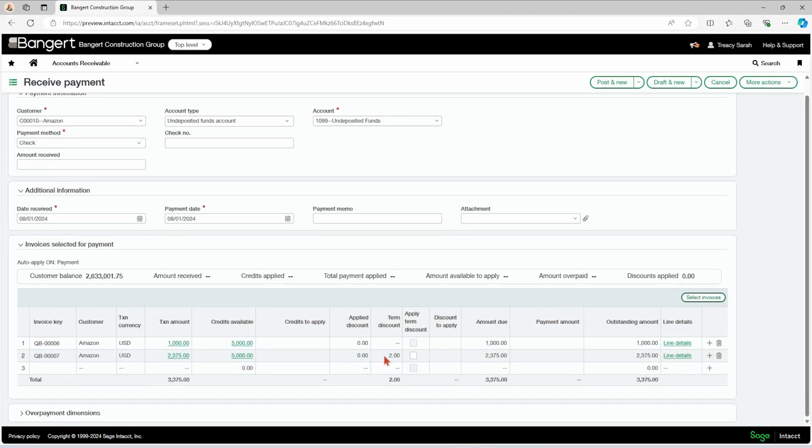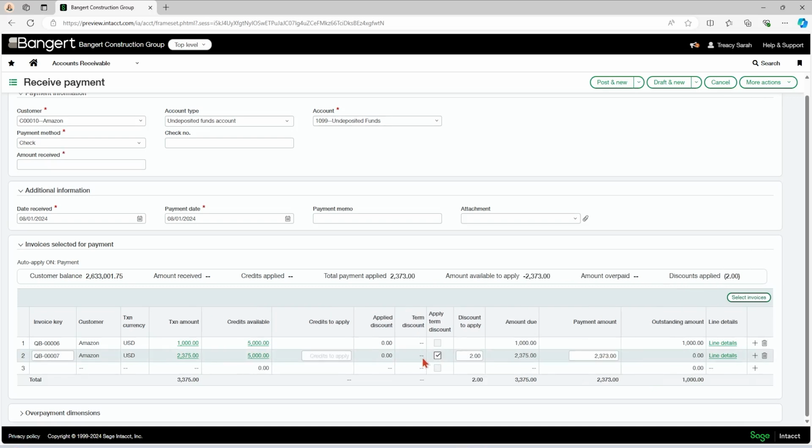And then this one actually has a discount coming from the terms because they are paying this invoice ahead of time. So what I can do is I can apply my term discount, and this new functionality then is going to allow me to actually edit that discount, so I can put in whatever amount I want. And I can also just apply a discount here on the fly. So let's say I wanted to give them a bit of a discount on this invoice as well. I can do that now on the fly.